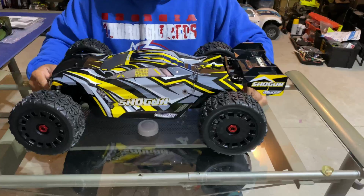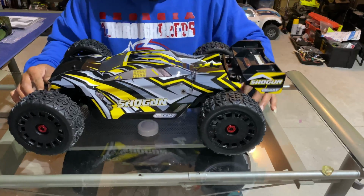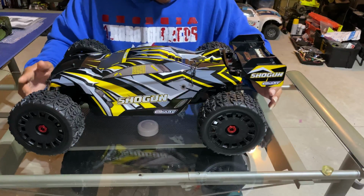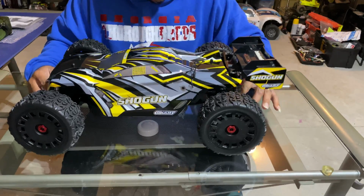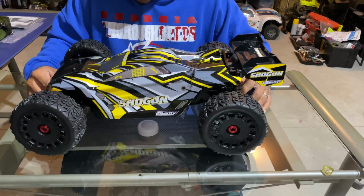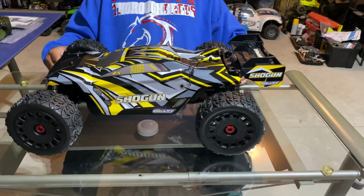I really like it. The rebound of the shocks feels pretty solid. The front is a little slow. The back is nice. A lot of people like different shock setups. This setup in the back, for me, is perfect. That's the setup that I like. The front is decent. It could do with some thicker shock oil, but all in all, so far so good, man. It seems like a pretty good rig.